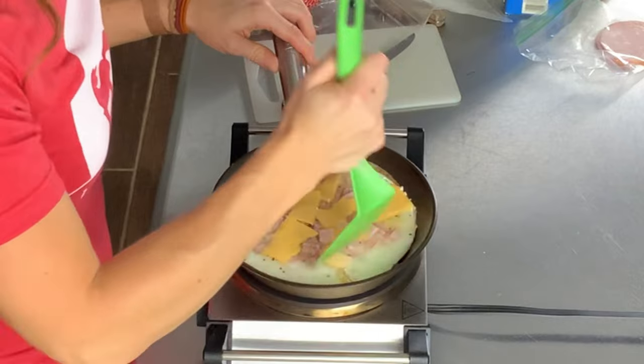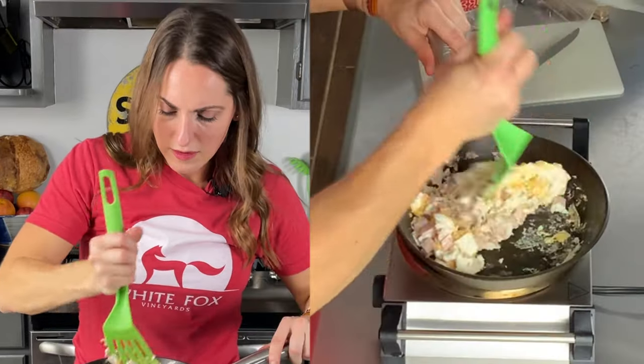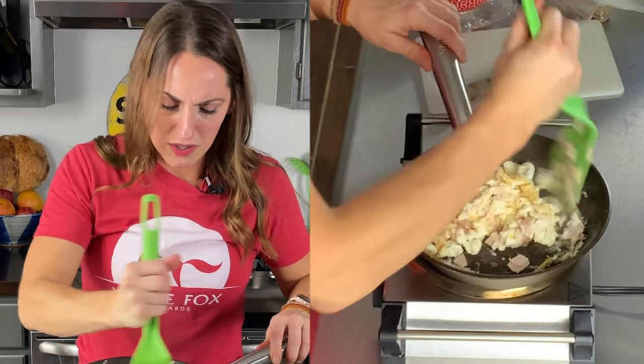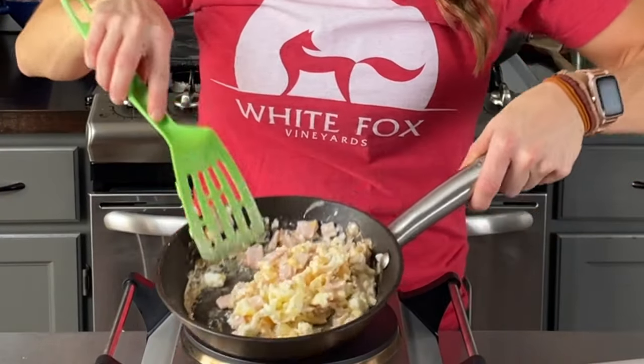But you could break this up. It's still pretty wet on top, so I'm just gonna go ahead and mix this in. Since it is sticking a little bit, my omelet won't be perfect. Oh, it smells good already. Yummy. This will be so good in the morning. And so quick and easy, like super. And then of course, having a nice contrasting color to put your food against. Yummy, look at that. Okay, so that's cooked up pretty well.